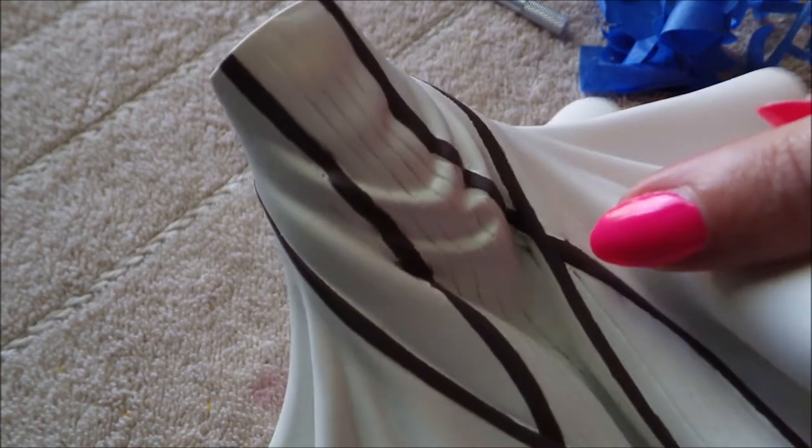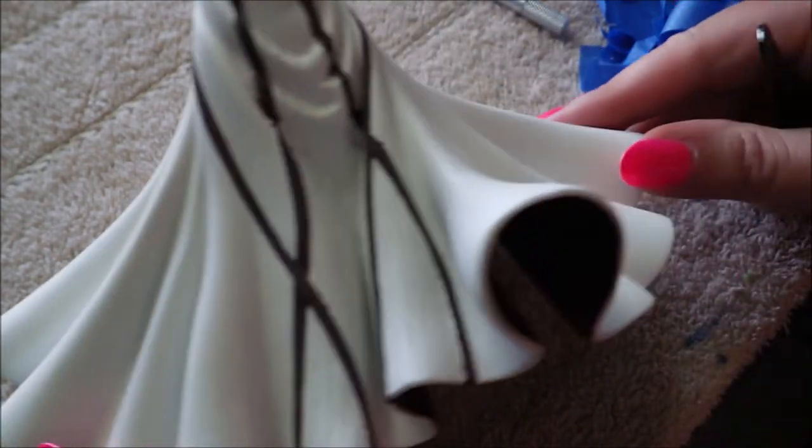And sure enough, I do have some spots I need to clean up, but not too bad. I just have a little bit of bleeding that happened in a couple of spots and a couple of missed areas, so a little bit of cleaning up with white and brown paint will fix those in the end.